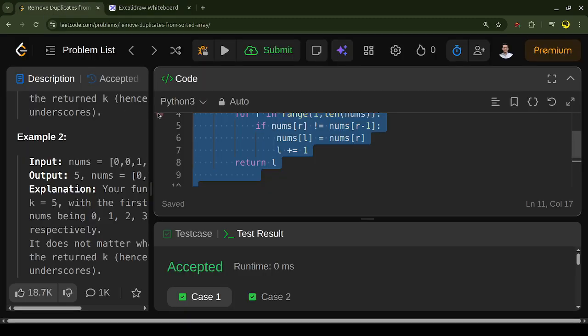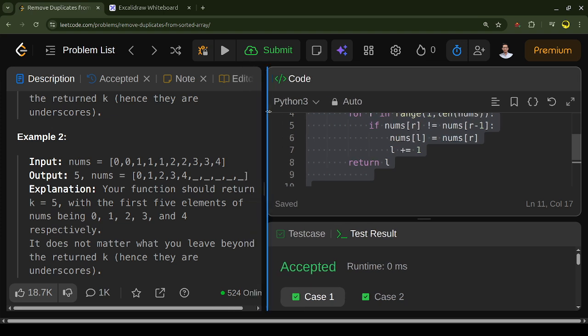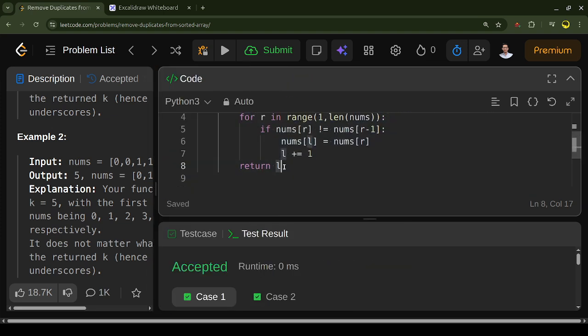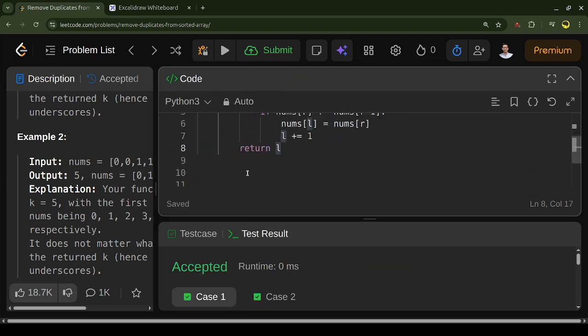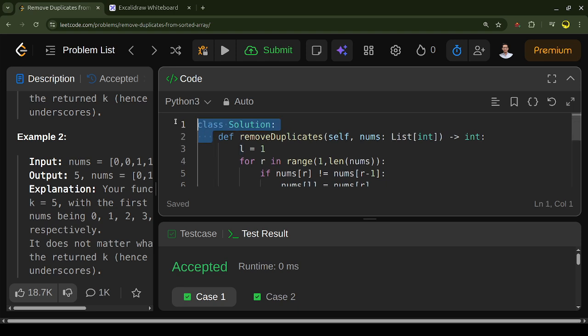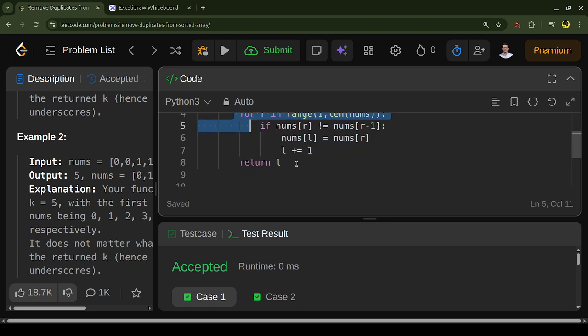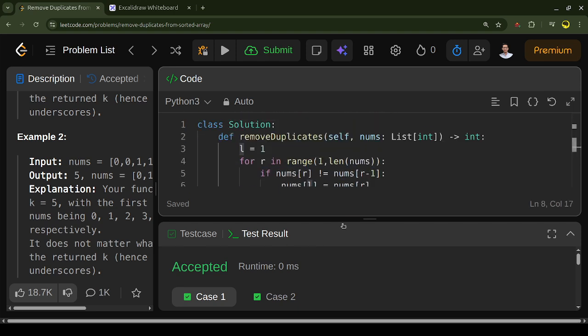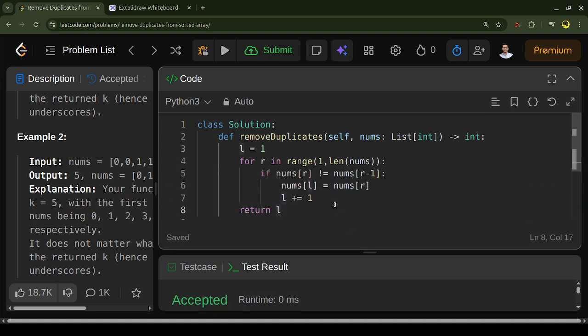I hope you got the concept of this question, and read the code by yourself. The code is short, just 8 lines, and if we remove the 2 lines, then it's just 6 lines of code. I hope you understood the question. Do it by yourself, dry run it yourself, you will understand it much better.